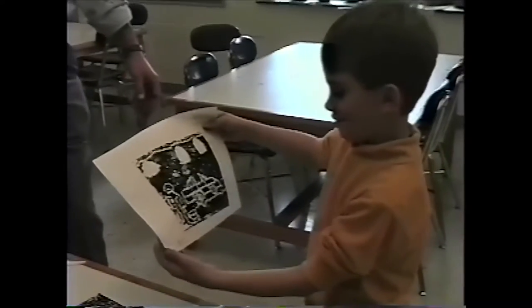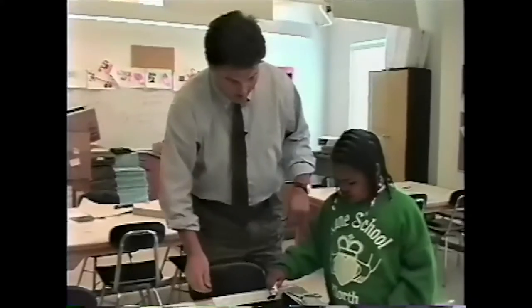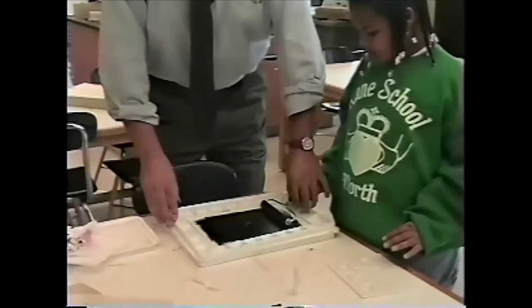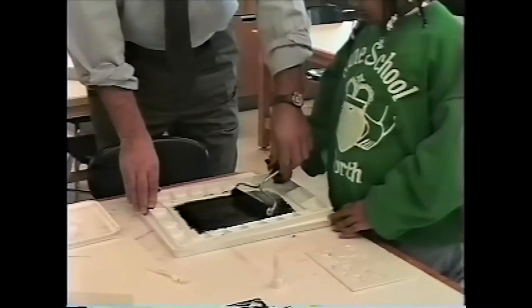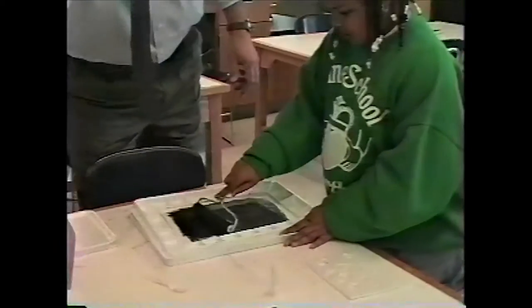It's cool. Great. Ella is going to do a print right now of hers, of the cat. Now, what I want you to do is run the ink. Sometimes it gets really sticky, but try this yourself. That should be enough.